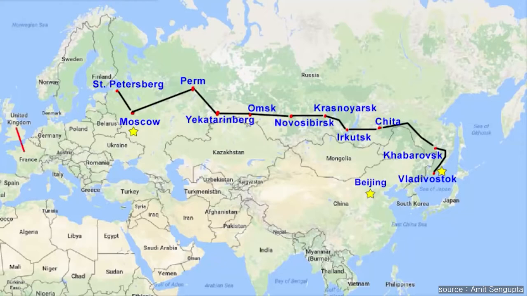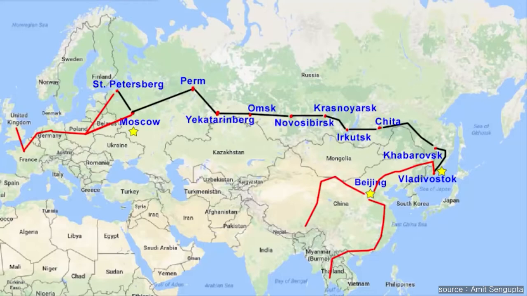For example, Moscow can be reached by train from anywhere in Europe. So people from London, Paris, Amsterdam, Berlin, Warsaw, places like these are nicely connected to Moscow through train routes. And then if you look at the Asian region, a lot of places like Hong Kong, Guangzhou, then Lhasa in Tibet, Bangkok, all these places can be connected to the Beijing terminal through rail routes. And then we have other modes of transport like ferries and buses.